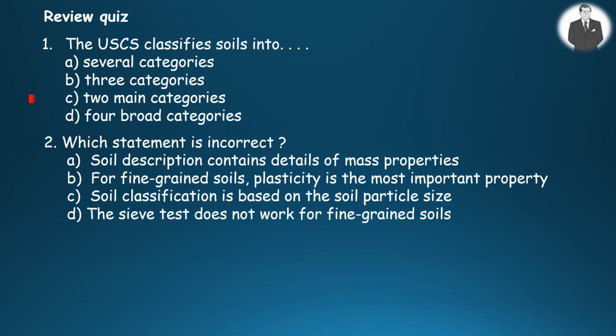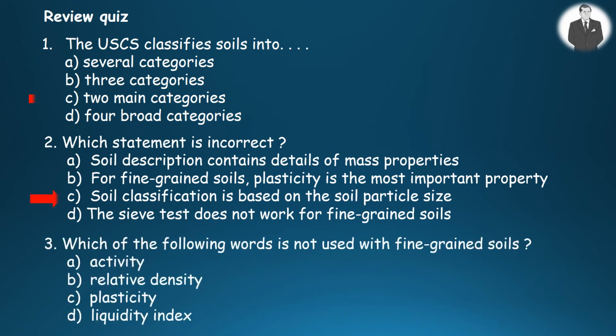The second question, which statement is not correct? Please read the options carefully. No, it is not. It has to be C. Soil classification is based on the soil particle size. This statement is not correct because soil classification is not only based on the soil particle size, but also the plasticity.